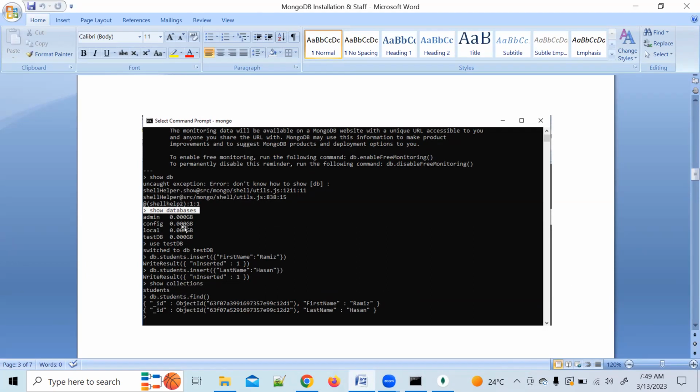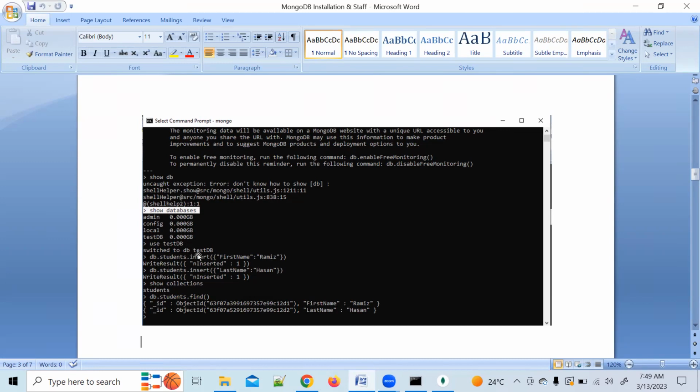But anyhow, it is not taking any data. Suppose you created one new database, and you want to switch to that database, use that DB, you say use, and it will switch to the database. And if you want to insert values inside that, see, MongoDB is nothing but JSON, right? Parameters and values. So this is the way we should insert: db.student.insert.